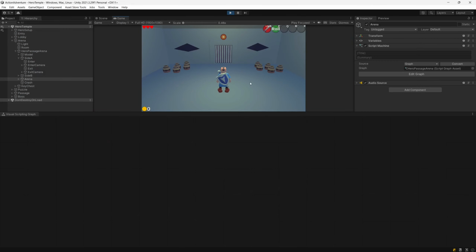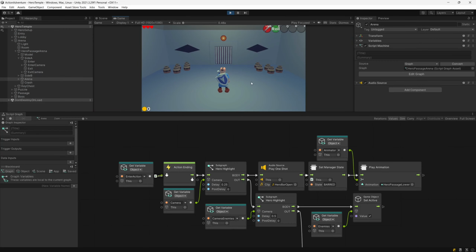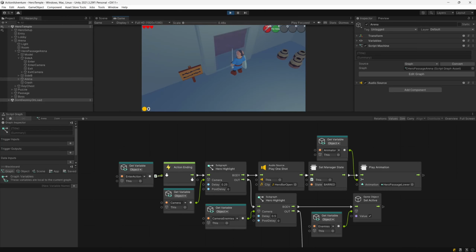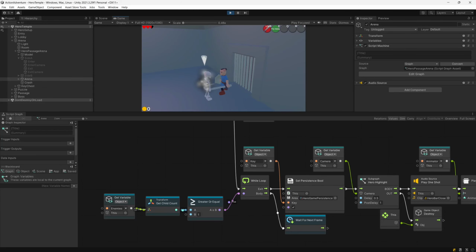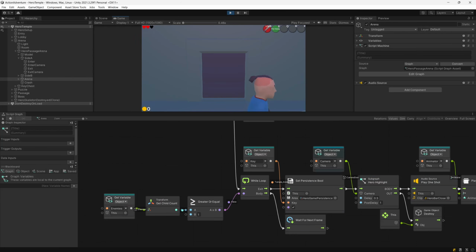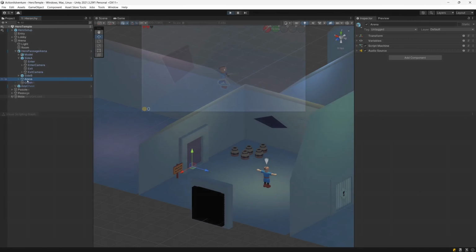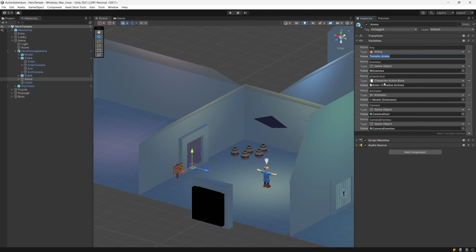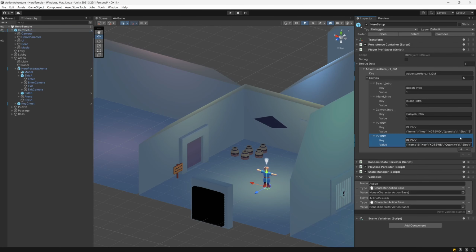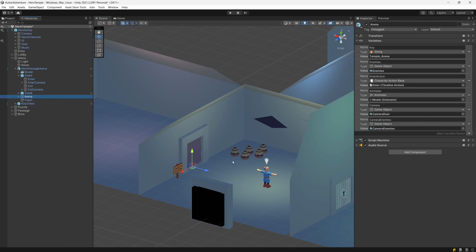The Hero Passage Arena variant adds a script machine to the passage which starts acting when the timeline action on the enter transform of side A ends. The script closes the bars and then activates the enemy. It shows these happening using the Hero Highlight subgraph, which activates Cinemachine cameras for a set duration. It then periodically checks if there are still enemies remaining. When they are all gone, it opens the bars back up and sets a persistence value. If that value is already set when the scene is started, the arena destroys itself, which lets the player walk through unhindered.